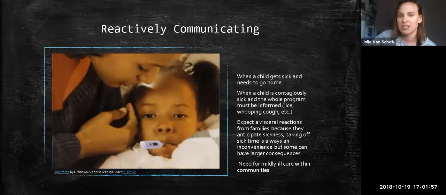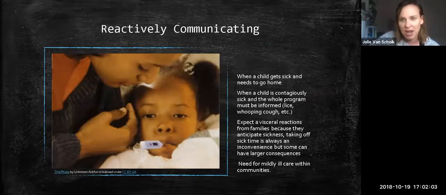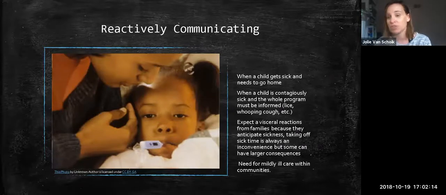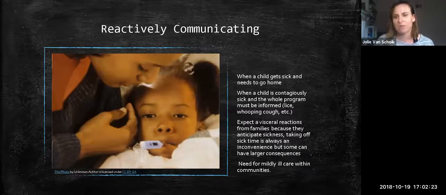So what's reactively communicating? A child gets sick, maybe they get sick at our program throughout the day, or they wake up with a fever, something like that. When a child is contagiously sick, the whole program must also be informed. So for fevers, you're just going to send them home, make that call: hey, it's 101.3, I need you to pick up within the next half an hour. When they're contagiously sick, the whole program needs to be informed.